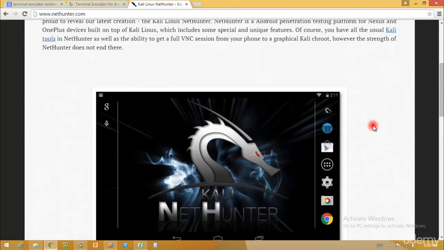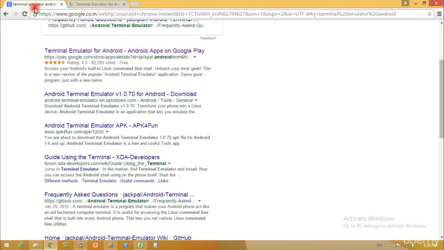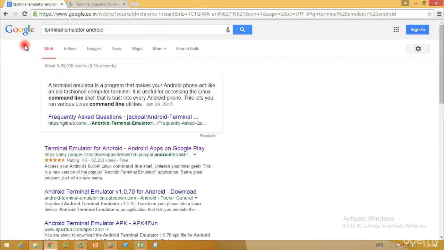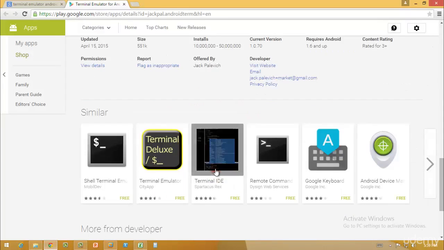This is a lot of fancy stuff, and if you don't have that much knowledge of running this on your cell phone, then I can also show you different tools. You don't need to install Kali Linux NetHunter if you have a normal cell phone, any random cell phone with at least a minimum of 512 MB of RAM, or if you have rooted it, then it's more than enough. So I'll show you different applications which you could use for your penetration testing. The first thing would be a terminal emulator, as I showed you, and Terminal IDE.